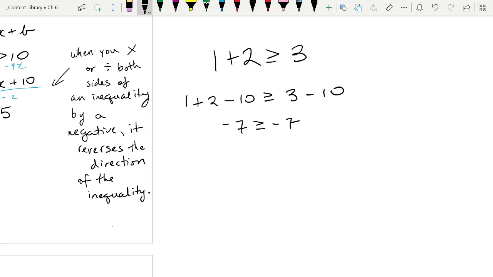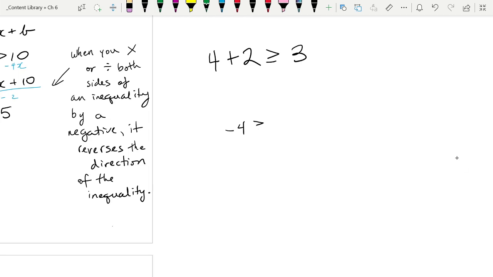Okay, let's make it so that this is in fact actually a greater than. Let's make this one a 4. Is 6 greater than 3? Yes. This is a 4, which actually makes this now 6 minus 10. What's 6 minus 10? -4. Is -4 greater than -7? Yes. What would you rather have in your bank account, -$4 or -$7? Who's richer? -4 is more than -7. Not that much in debt. Now, if I subtract from both sides, it doesn't affect the truth of the inequality. I think we've established that.